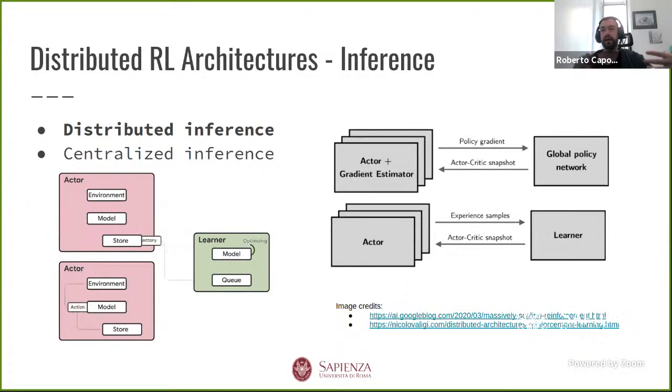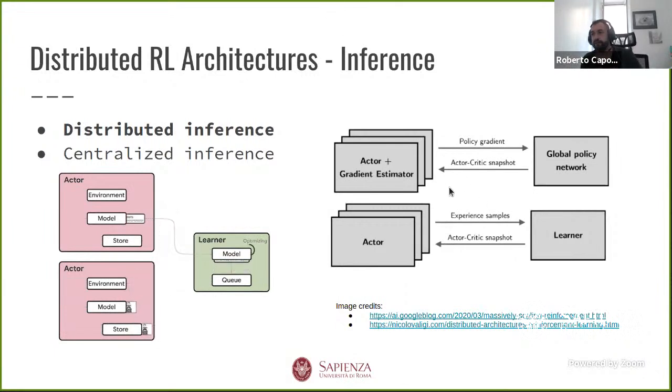Okay, so these are the reasons to do this. Each architecture has an implication both at inference and at training. So inference can be distributed or centralized, even if you are working with distributed actors. When you have distributed inference, you can have several architectures where each actor estimates the gradient and then passes the gradient information to a global policy network or trainer, which aggregates them, updates the weights, and then returns a snapshot of the network itself.